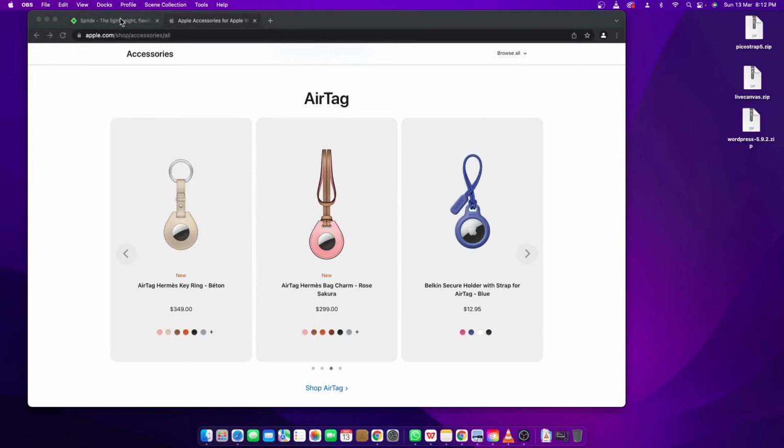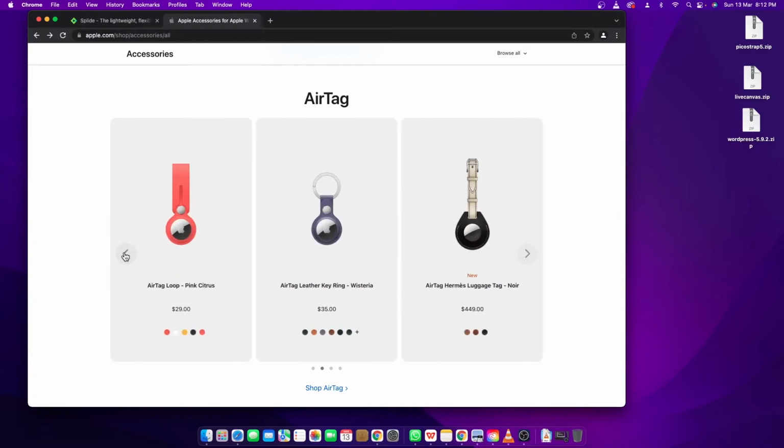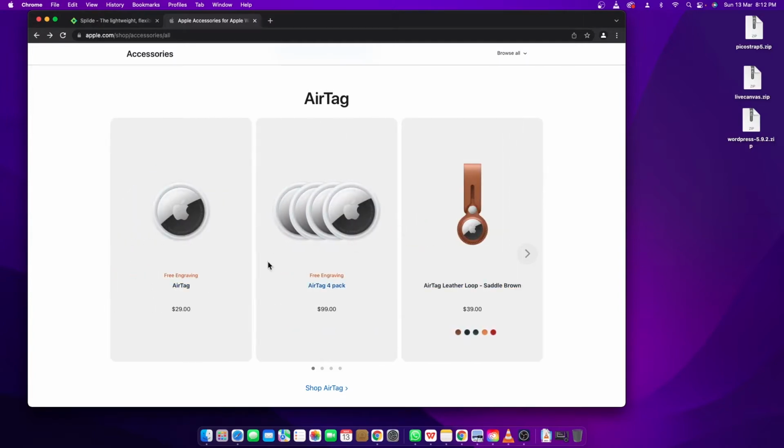Hello everyone. In this video I'm going to demonstrate how to create a slider that looks like this. I've always been inspired by Apple's website, where they have quite a beautiful, minimalist, really wide website design, and they also have something like this, for example, which I find really interesting.